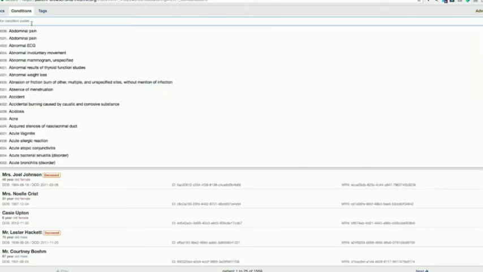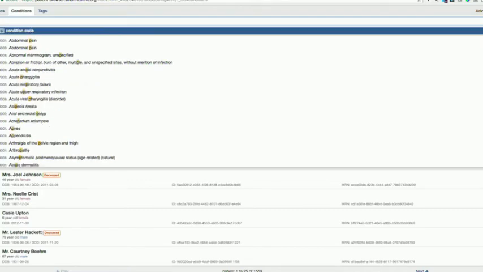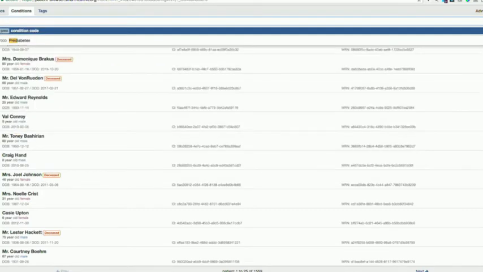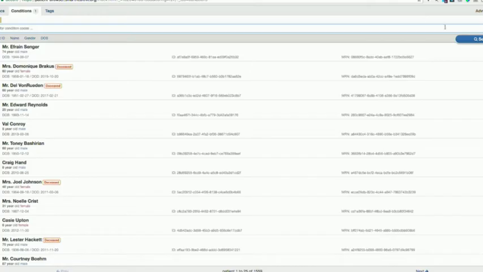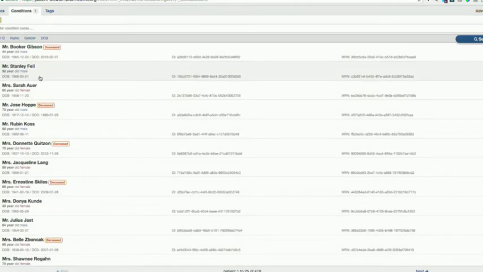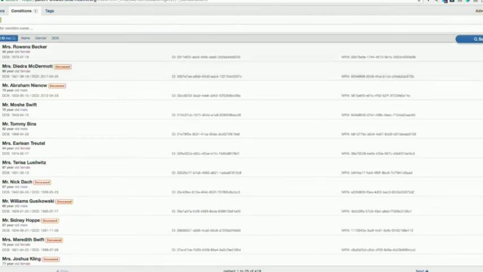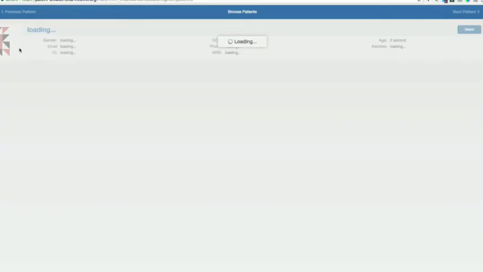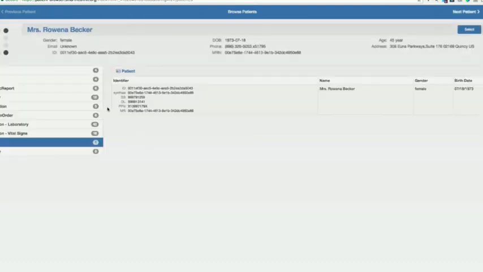So in this case, since we're testing an app around blood sugar, I could look for pre-diabetics. So if I look for a condition pre-diabetes and do a search, you can also filter on demographic characteristics and comorbid conditions. And assuming the internet's fast, we'll get something here. Let's sort by ID. So I'm going to pick one of the patients. You can actually dig into the patients a little bit and see what data is available for them.